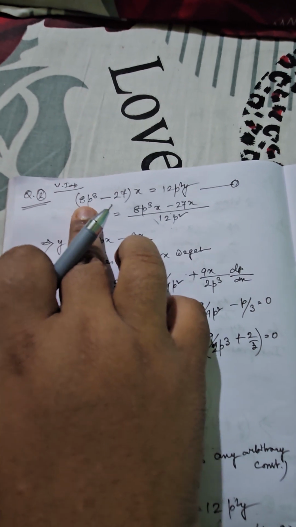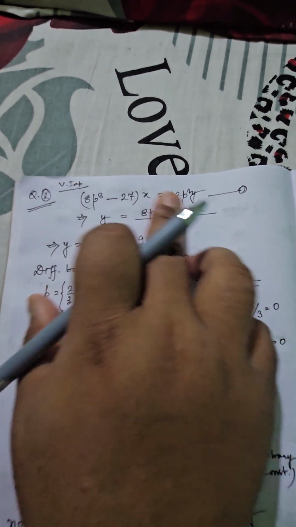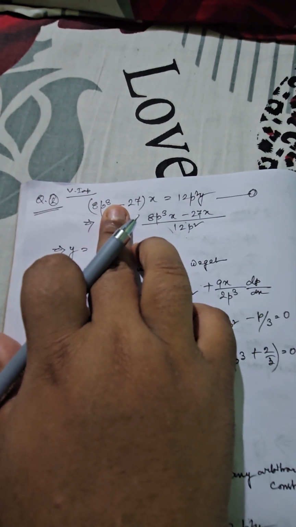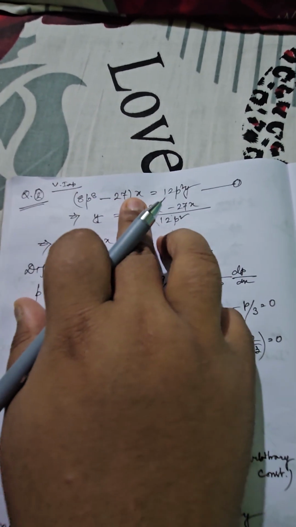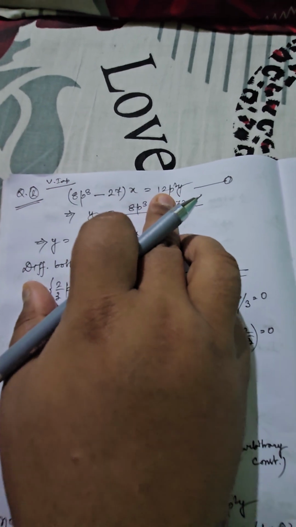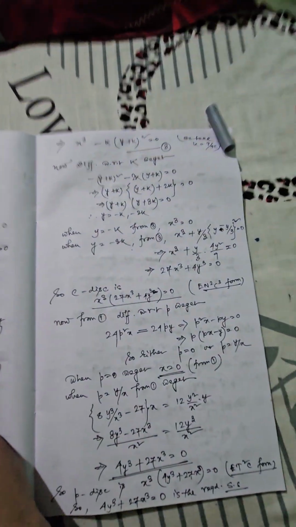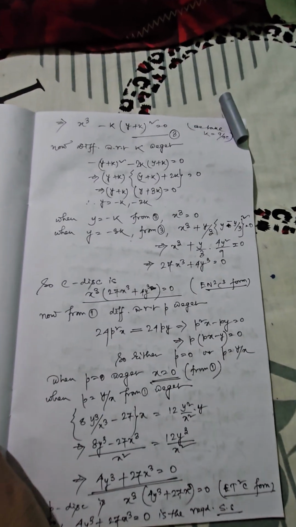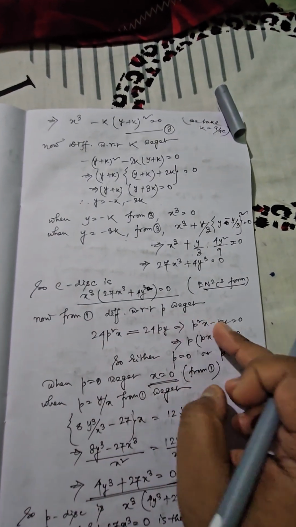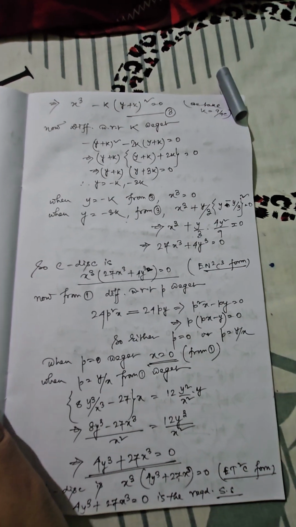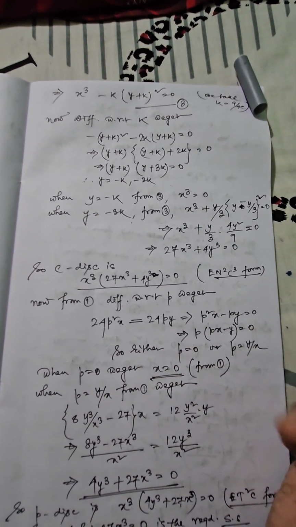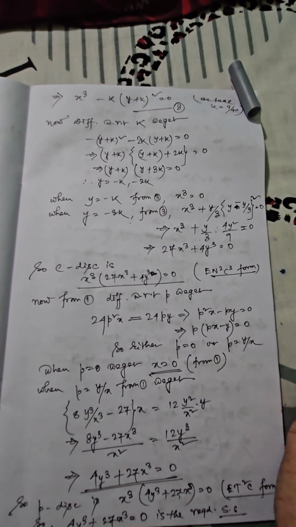So first let us differentiate this expression partially with respect to parameter P, and automatically you will get 24 p square x, because x is there, and on the right hand side 24 py. So here you can see I have written the same thing, 24 p square x is equal to 24 py. So p square x minus py equal to 0, p can be taken common, automatically either p equal to 0 or p equals y by x. Now you can easily realize what your next task is.